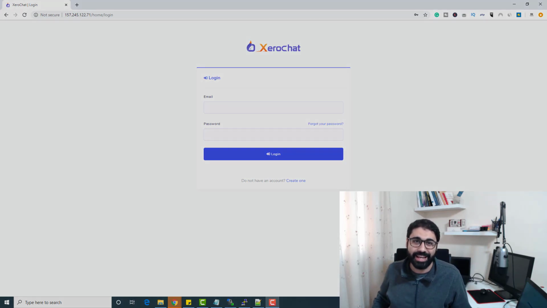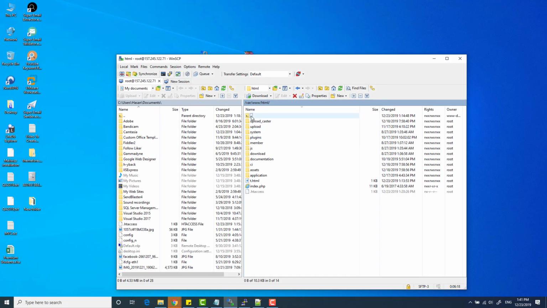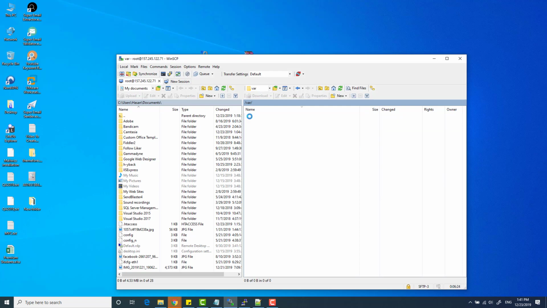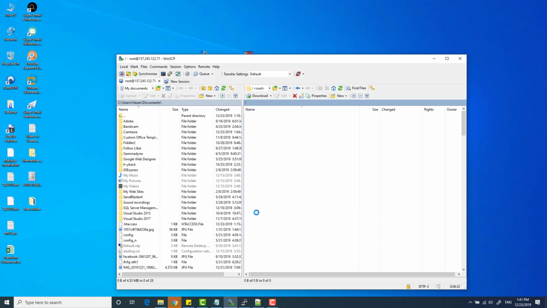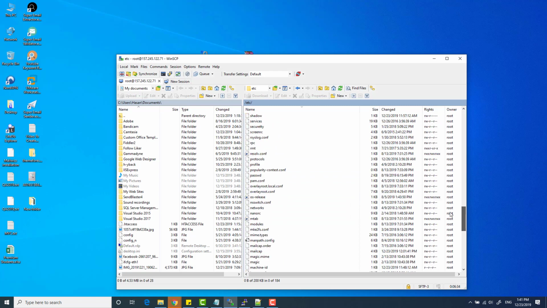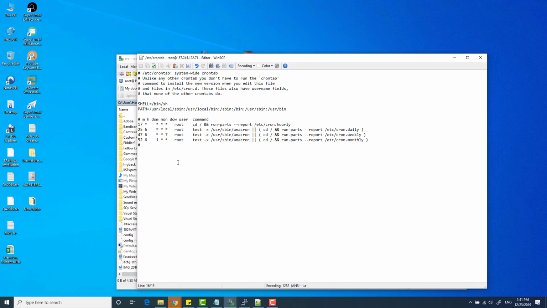Let's go to our PC again. Simply open WinSCP again and go back, and here go to the folder called etc. Here we are, etc. Open it and just go down and you'll find something called crontab. You can see this file here. Just right click, edit, and here we are. Just copy and paste the commands here. If you are using Xerochat, just copy the cron jobs from your browser. Whatever application you are using, the developer will give you some cron commands. You just paste them here and save this file, and that's it. Your cron jobs will be configured. I think the idea is so simple.